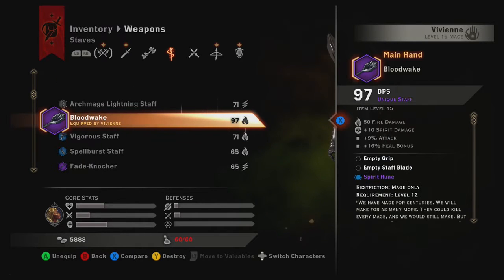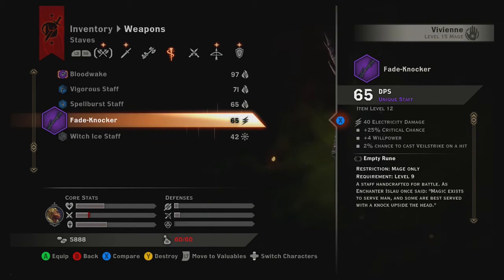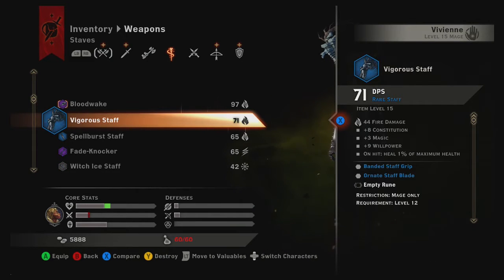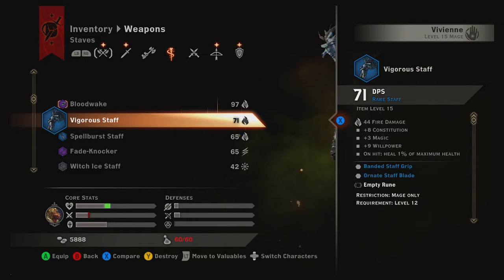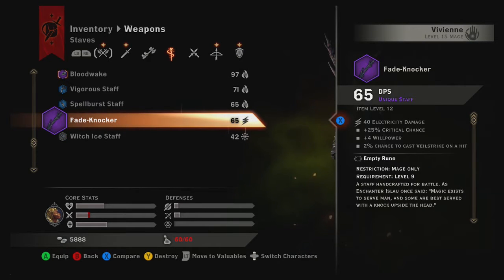It's fire. So we will, what's that? 23% critical damage bonus. Plus 10 magic for 10 seconds. That's really nice. Fade Knocker. Really nice. Let's toss that one. Bloodwake is still really good. Vigorous Staff. On hit, heal 1% of maximum health. That's nice. Okay. I wonder if I can take those off. Like, just take them off. I probably can, but maybe they might be super attached or something.